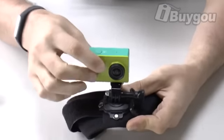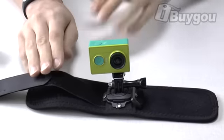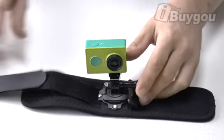Just lock that into place. A bit more. That's it. So there you go. That is the KingMa wrist strap 360-degree rotational accessory for the Xiaomi eSports action camera.